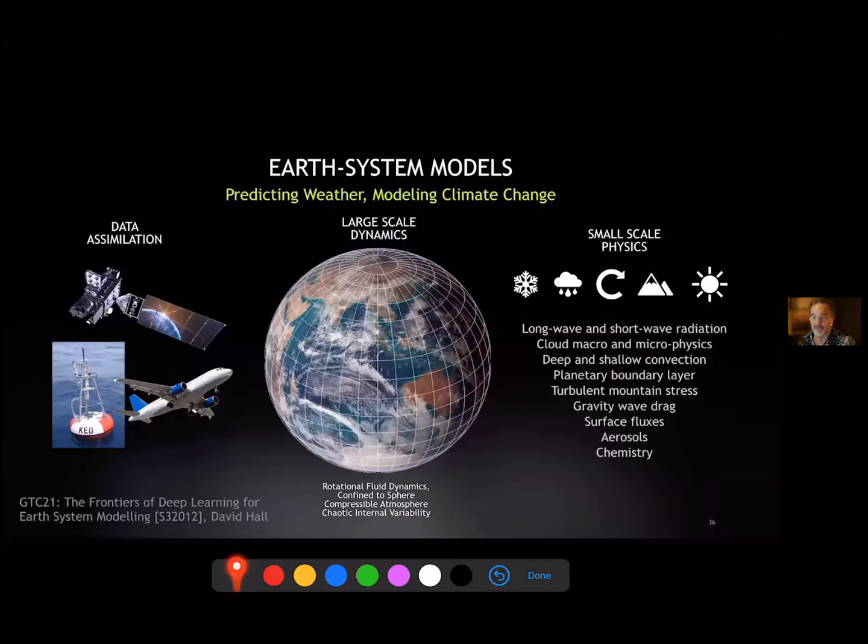Let's switch to something completely different and talk about Earth system models. By the way, I just want to note, I'm giving some links here to talks. We just had our GTC conference. We do this every year. This time it was all virtual. I'm hoping a number of people in the audience were aware of that and registered for it. All of the talks were recorded. It's an amazingly good conference, and you can find these talks. I'm highlighting talks that were really interesting and chock full of content. In one more week, they're going to be moving all of that content to something called NVIDIA On Demand, and it'll be available to people who didn't register for the conference. So after we're done here, I'll try to make the links for the things here available.